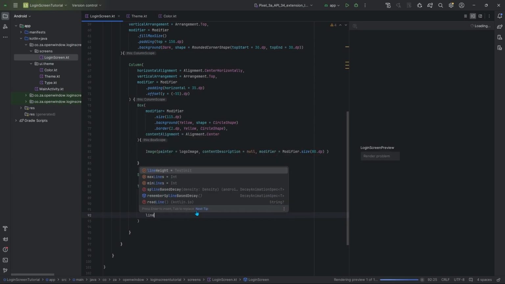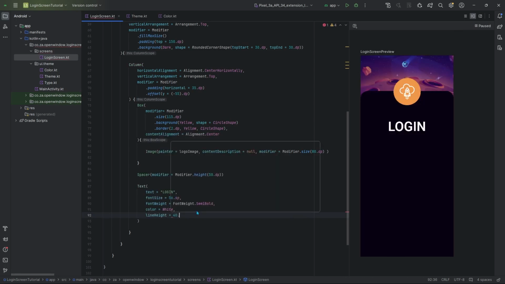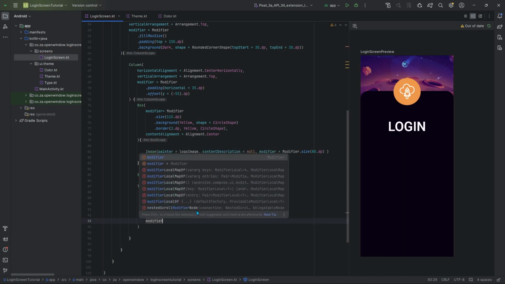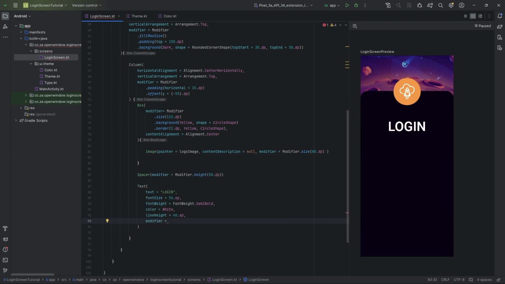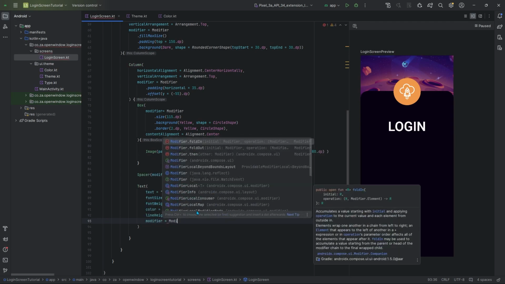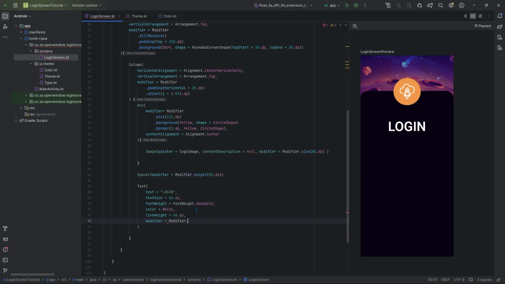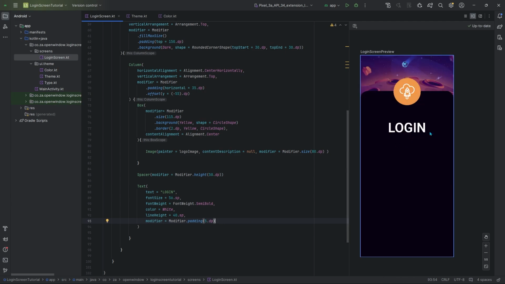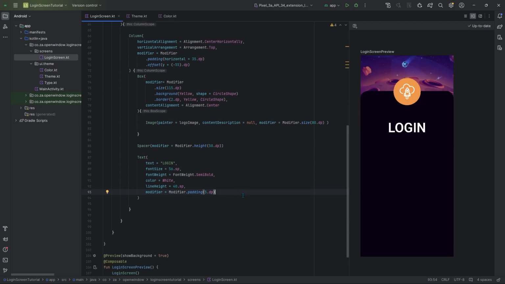Give it a line height of about 40. And then give it a modifier, some spacing. Modifier dot padding about 5 dp. Okay, so now we can see our login is there. It's looking good.